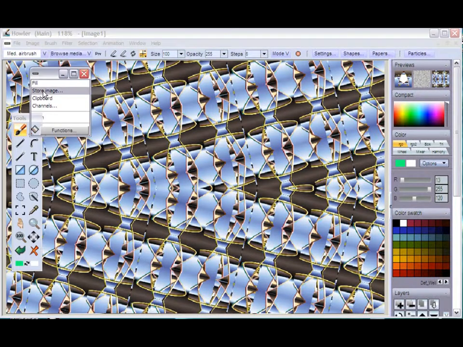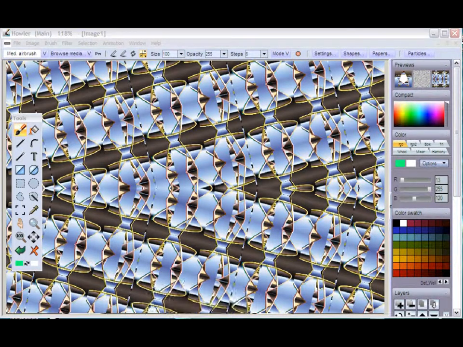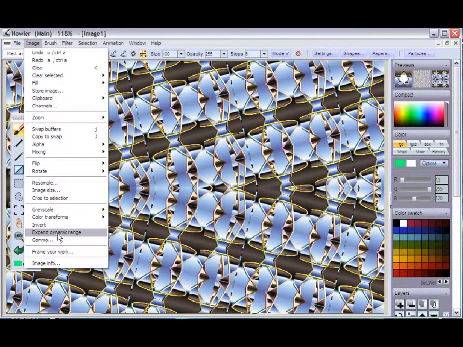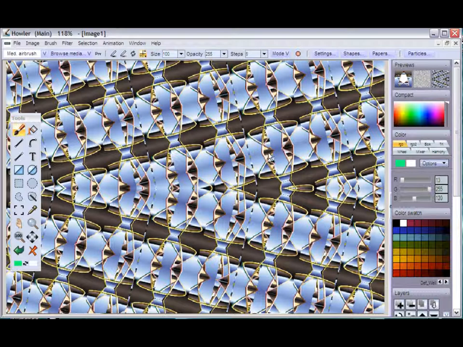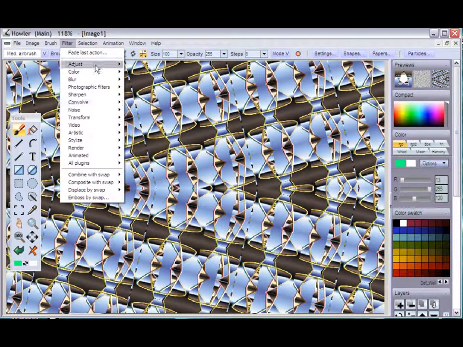You know, we'll want to store that because we may want to get back to this or save it somehow on a file. But what I'd like to do next is perhaps fade it a little bit. Or to the contrary, if it is faded, you may want to expand the dynamic range. Here we got a good range all the way from very dark spots to very bright spots, and in fact maybe too much of it. So one thing I'll probably do here is to fade it a little bit.